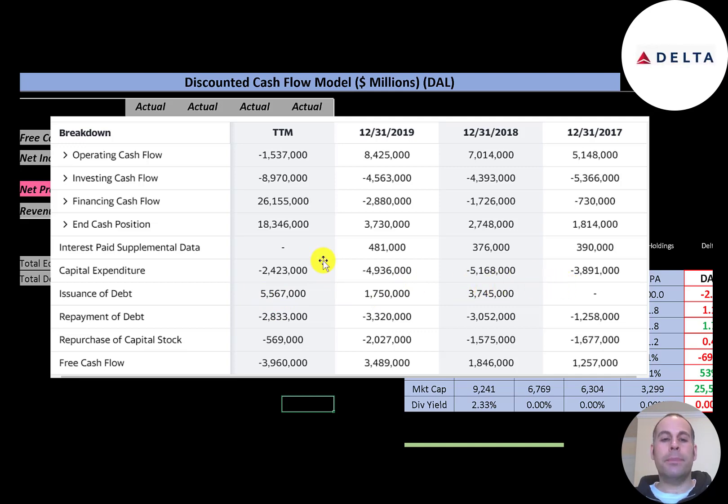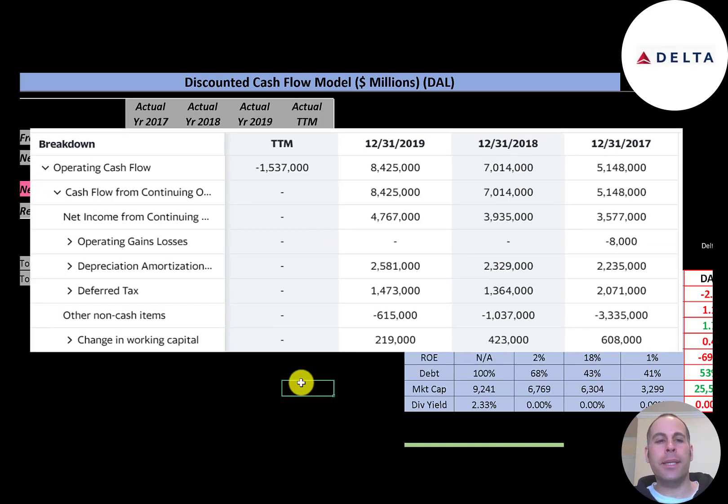The company suspended their dividend, but they used to pay one and were buying back stock — $1.7 billion in 2017, $1.6 billion in 2018, and $2 billion in 2019. When a company buys back stock it inflates their stock price, which helps current shareholders, but during difficult times like coronavirus when a company really needs cash and has to go deeper into debt, they probably shouldn't have bought back stock. The most important part of any business is their operating cash flow.